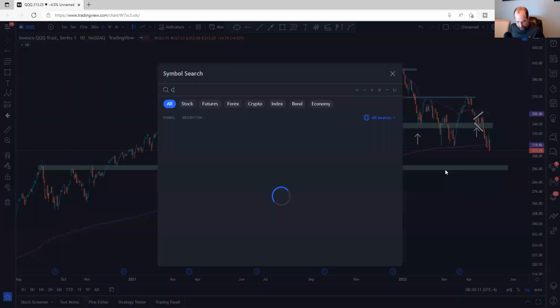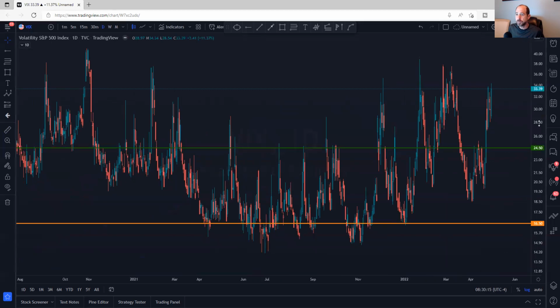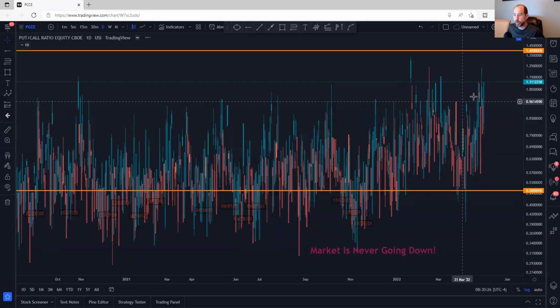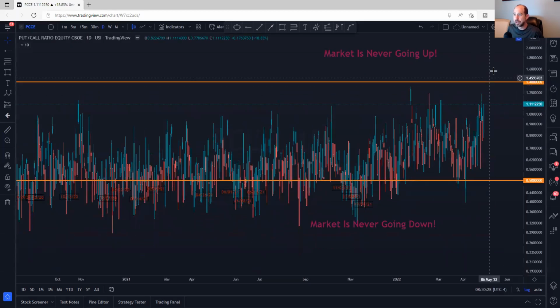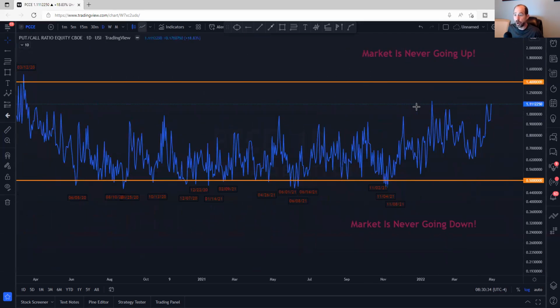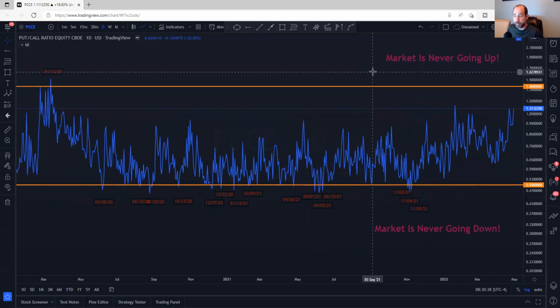What does a market bottom look like? So VIX, let's look at the VIX. First off, VIX above 40, right? We want VIX in this range. VIX gets in this range, maybe a potential market bottom could be happening. At the same time, we want the put call ratio, we want sentiment to be above 1.4, right? So VIX above 40, sentiment above 1.4. Now we have two marks that are potentially positive for a market bottom. Remember, we're looking for extremism, right?